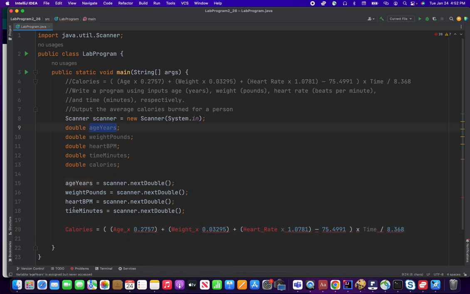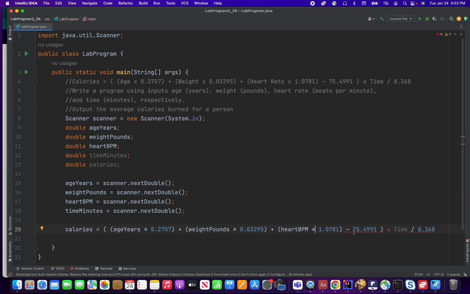So let's first of all fix our first variable, calories, and then we'll fix this next variable, age, with ageYears. Can't use the X, I have to use the asterisk. weightPounds, we'll copy that one, paste it in. Again, replace the X with the asterisk. My heart rate, place what we have here. Fix the asterisk. Okay.